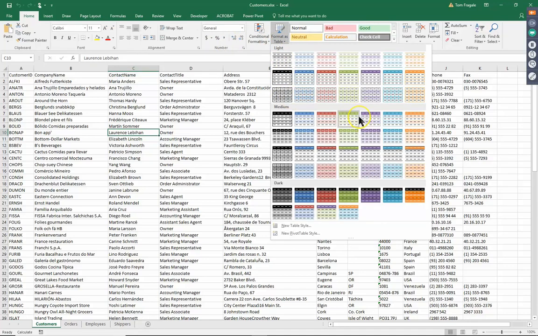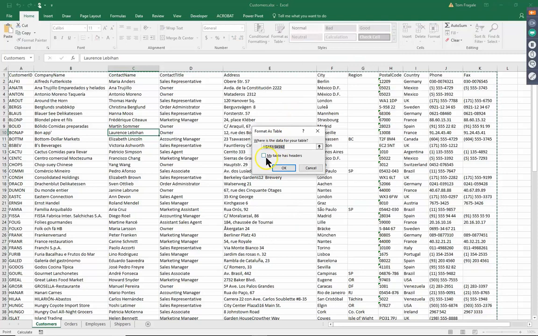And then you have all these different styles. Now, I like to use this one because every other row will be that shaded color, but any of the formatted tables will work. I'm going to click on this one. Now, you make sure that you check this box where it says My Table Has Headers. Make sure you check that when, in fact, you have the headers up top. So I'll click on OK.